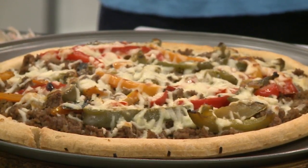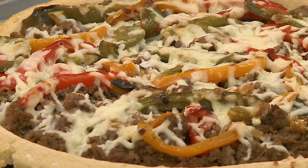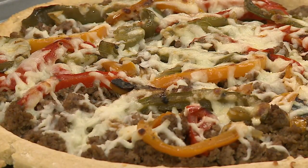That gives it that real cheese steak sandwich flavor. Then bake it in a 400 degree oven for about 10 minutes. This one doesn't have any sauce on it either — it's just the ground beef, the sauteed vegetables, the peppers and onions, and the cheese on your prepared crust. So 30 minutes or less and you've got a super delicious, super satisfying, full-of-protein dinner. And the nice thing is, even if you just have a pound of ground beef ready, there are so many options and things that you can do with it.